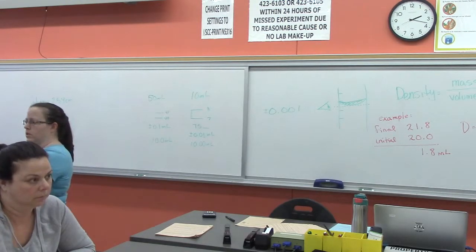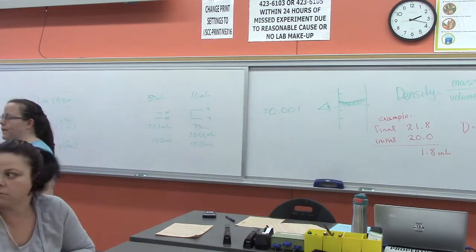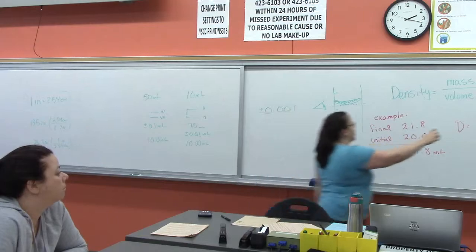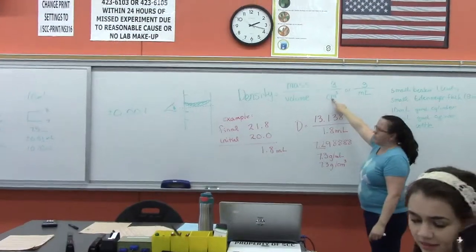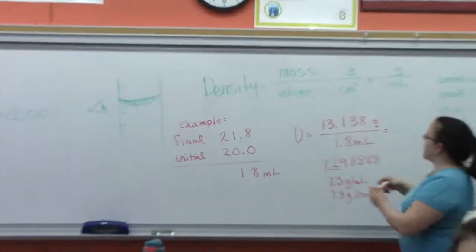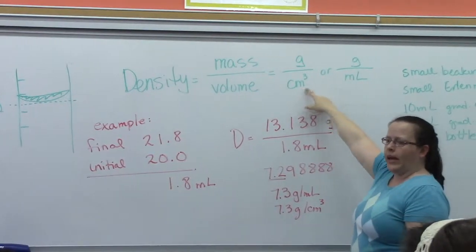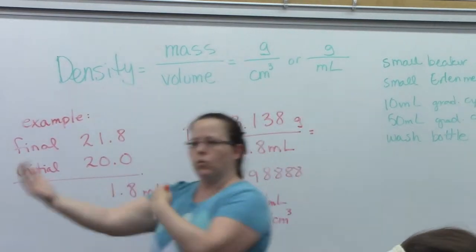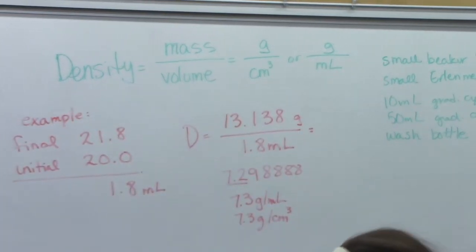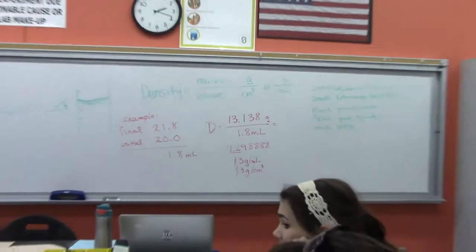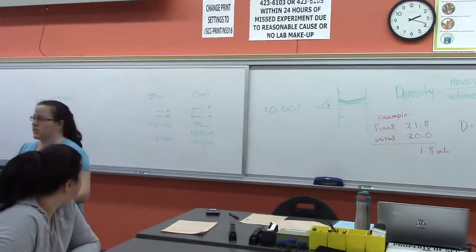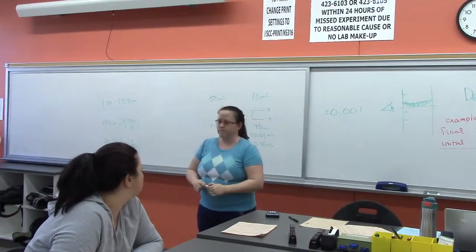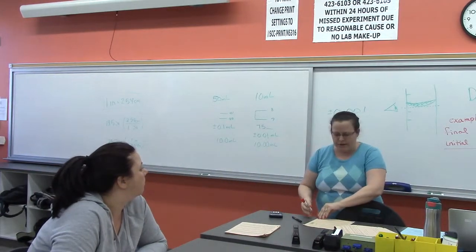Question? What is the question on the conversion? I do have a question. Okay. How do you get the grams centimeters? Okay, so the unit of milliliters and the unit of centimeters cubed are interchangeable because 1 cubic centimeter and 1 milliliter are the exact same volume. So we can just swap those 2 units out, one for the other. They're exactly the same, okay? So even though our graduated cylinder measures in milliliters, we can also call it centimeters cubed. It's exactly the same. And like nurses call it cc's, cubic centimeters, same unit, okay? All right, so we'll come back to that conversion in a minute.